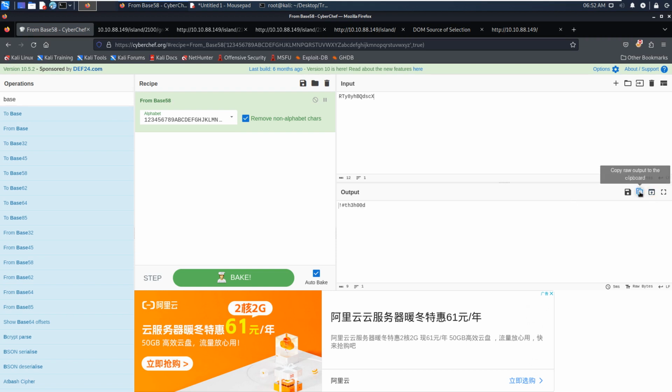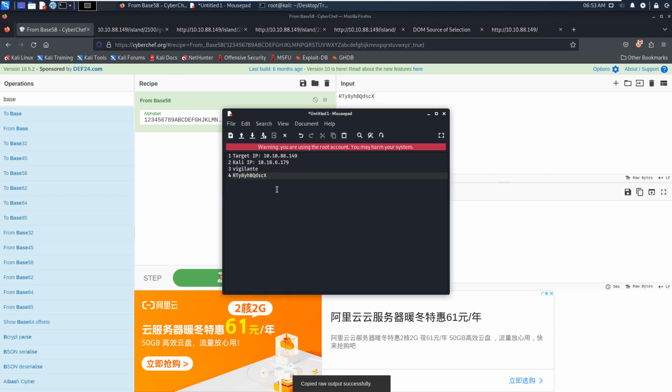So we can copy it and note it down in our notebook. Next, we can use the username and the password to log into the target via SSH or FTP.